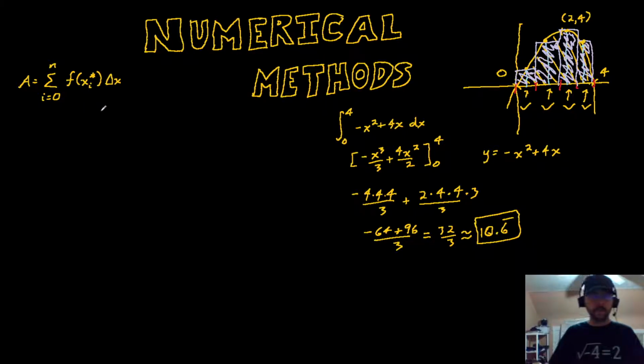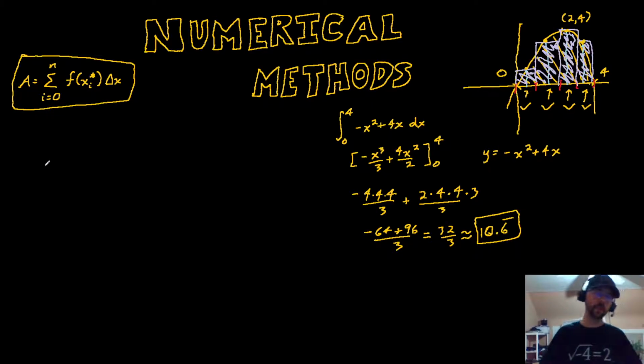So what we're going to do is we're going to convert this approximation technique into computer code using MATLAB, which you can still call computer code. You could do the same thing in a more traditional programming language. It would be a little different though, because for loops are kind of a little strange in MATLAB, but that's what we're going to do.